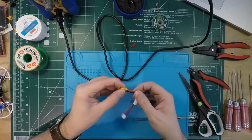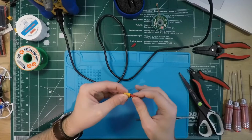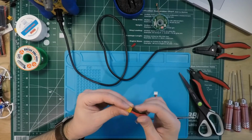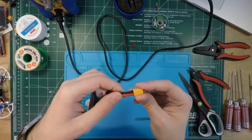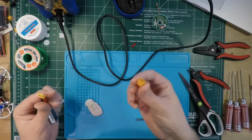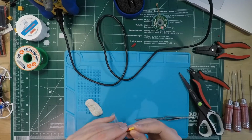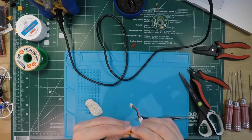Okay, so getting this heat shrink down into place. Gonna push it down further this time so it's easier. Yeah, there we go. So now that's in place. Gonna take out the connector. Look at that. Nice. No crooked pins, no nothing out of place.